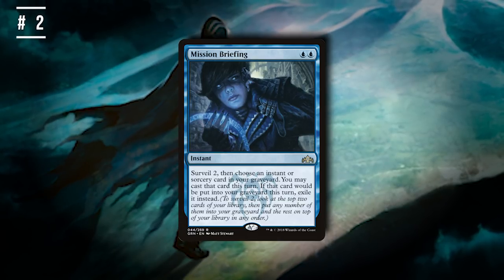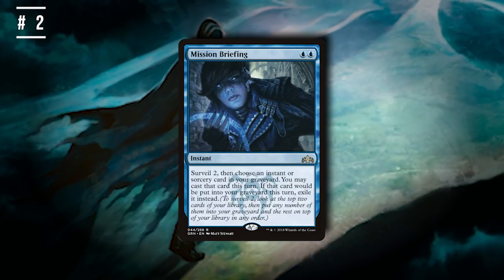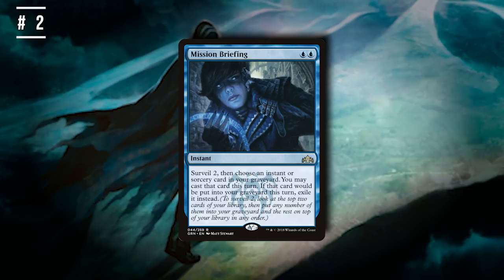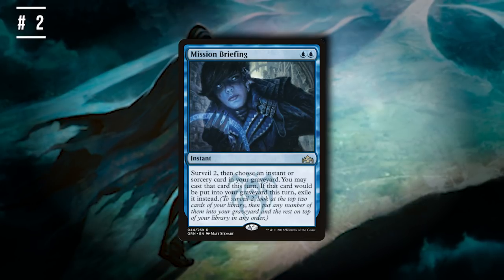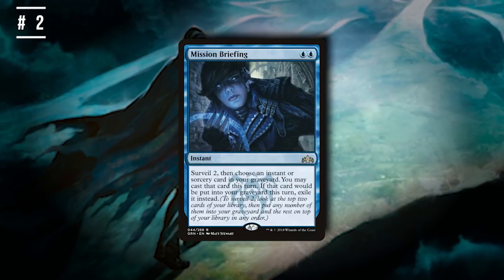But when you cast Mission Briefing, choose target instant or sorcery in your graveyard, and you may cast it this turn. It doesn't give it flashback. It just says you may cast it this turn. That's right. Which means you can pay an alternate cost. However, you miss one part of it, probably the important part. You surveil two before you even cast the instant or the sorcery. That is the important part.